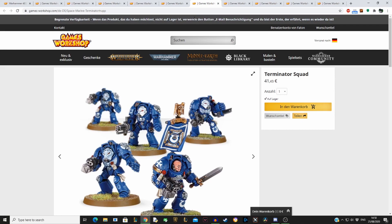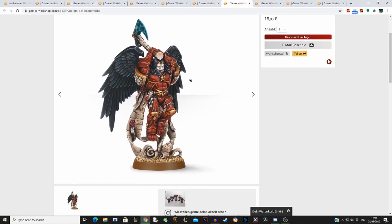Now we come to Astorath the Grim, another Blood Angels model. Again it's clearly artificer armor — you can look at this and you can't really see a specific armor mark. The death mask is a thing for the Blood Angels. He's a very nice model. My friend who's a Blood Angels player uses him as a Praetor. The axe could be a Blade of Perdition. Basically he's a nice Praetor or whatever you want to use him for in the Horus Heresy.